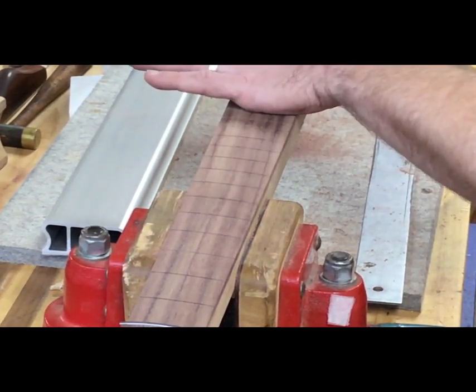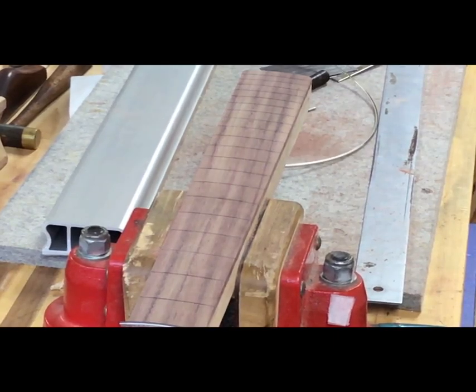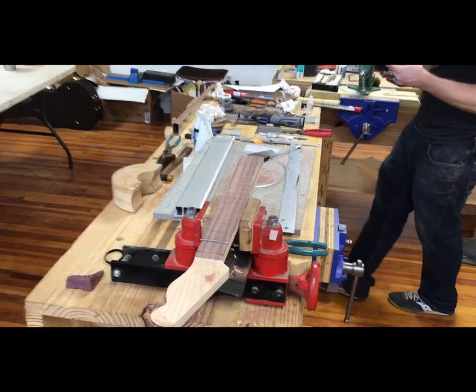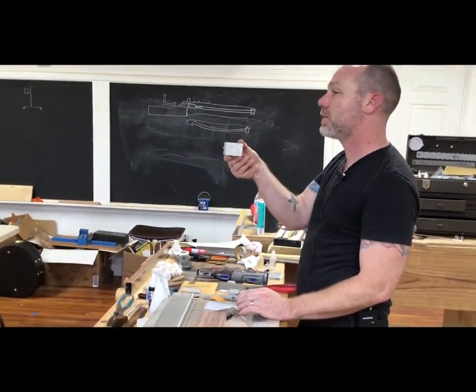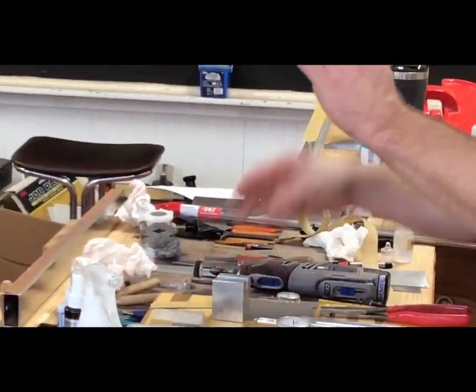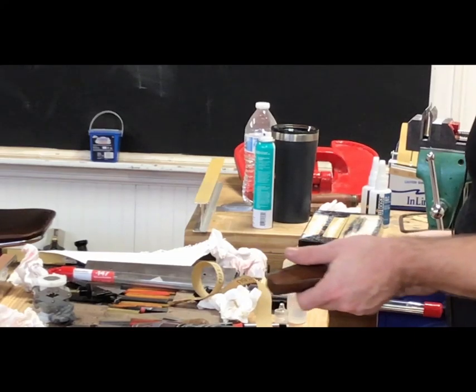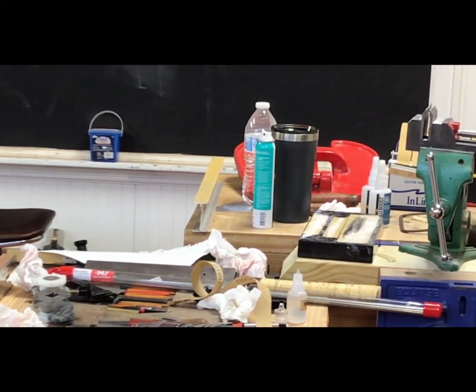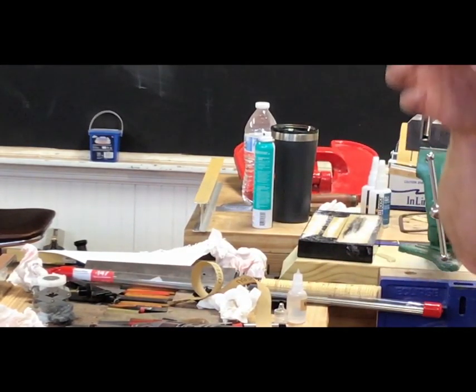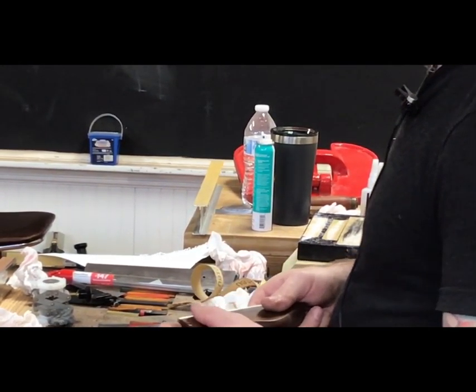I press them in, shave them to the fingerboard, and glue them. A tool to do that with you can buy, but I made mine. I took a wooden block, cut a slot in it on a bandsaw with a wooden bandsaw blade, then went to the store and bought a file. You break the file — clamp it into a vice, put a rag over it, hit it with a mallet and it'll snap. I ground an arch into the top, put a feeler gauge inside, got a set screw that I drilled and tapped — I can drop that in and set a certain width.